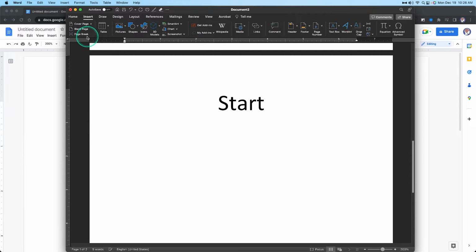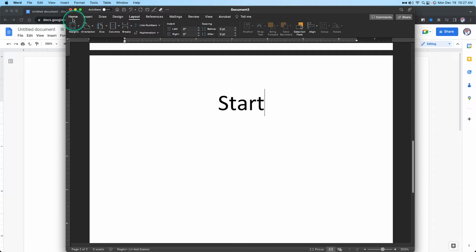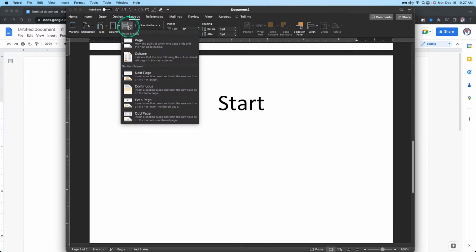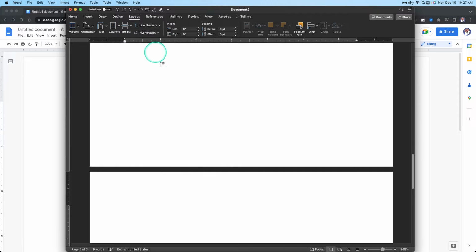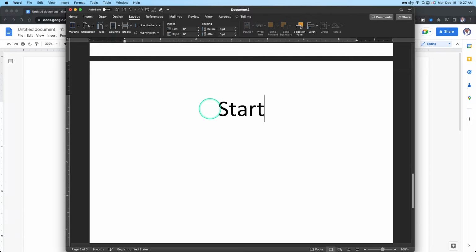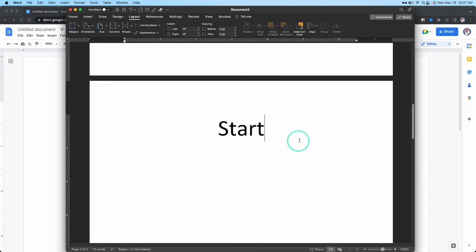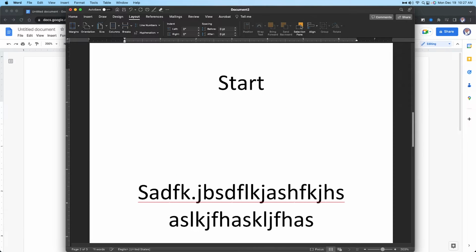Now, I showed you under Insert, we can add that, but we can actually add in page breaks through the layout. So we were just here in margins, right? You can add in a page break under the breaks menu. And then this also adds several other kinds of breaks. So there are different kinds of section breaks too, where you can change the orientation and have a landscape page instead of a portrait page in your document. But here we can add another page break, and there you go.